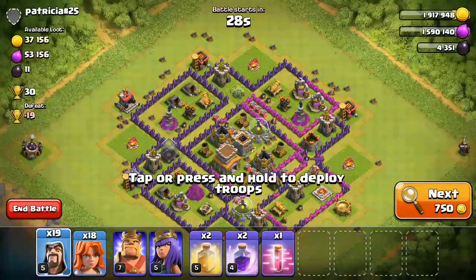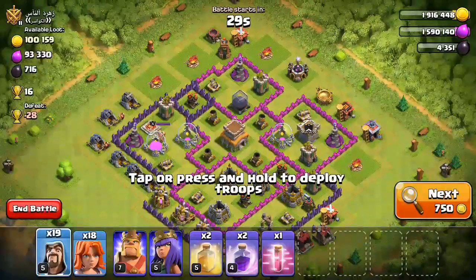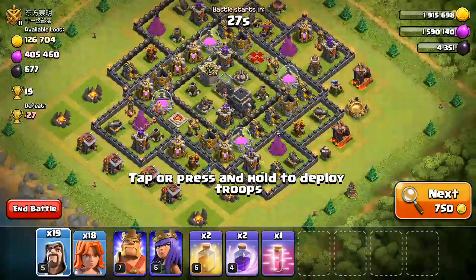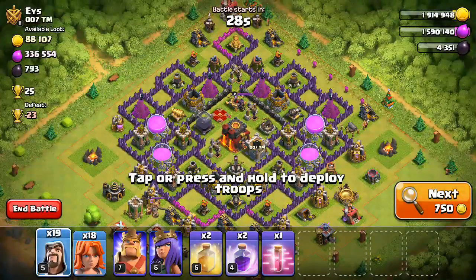I'm precisely looking for gold. So yeah, everyone down here, now that I actually ranked back up, I was down in the gold league, and I feel as though down in the gold league is where all the money and loot is at. But up here, everyone just has stronger bases. There's nothing really to find down here.